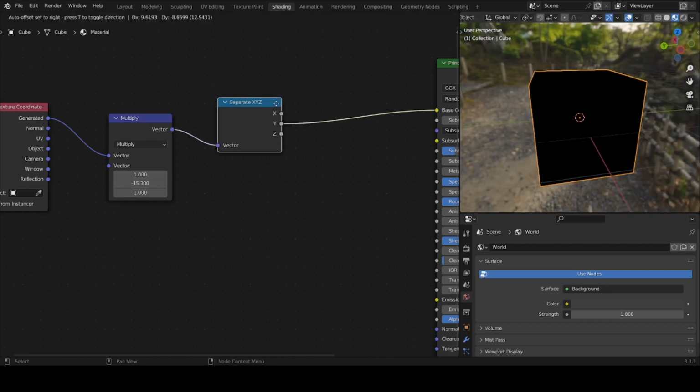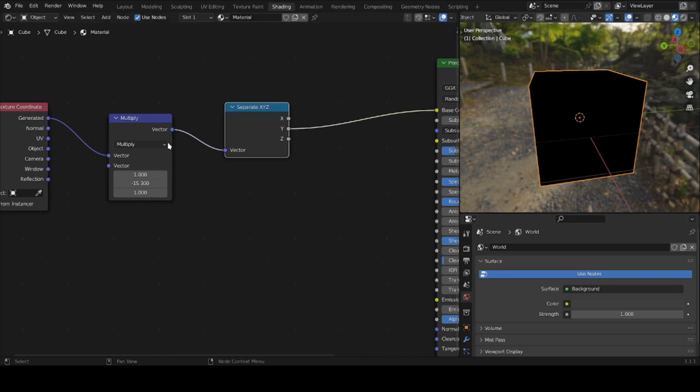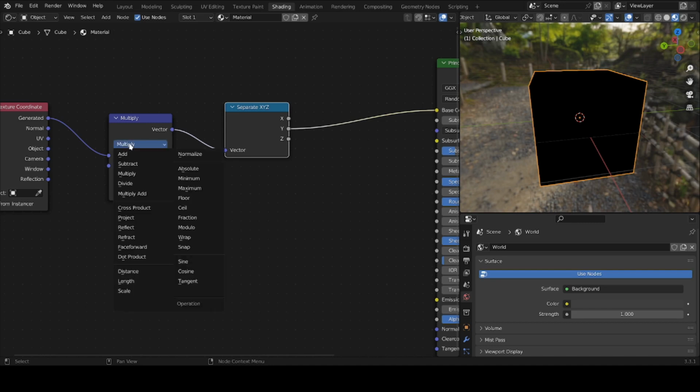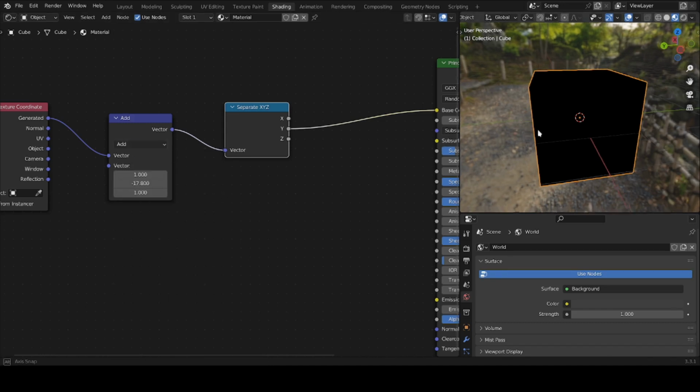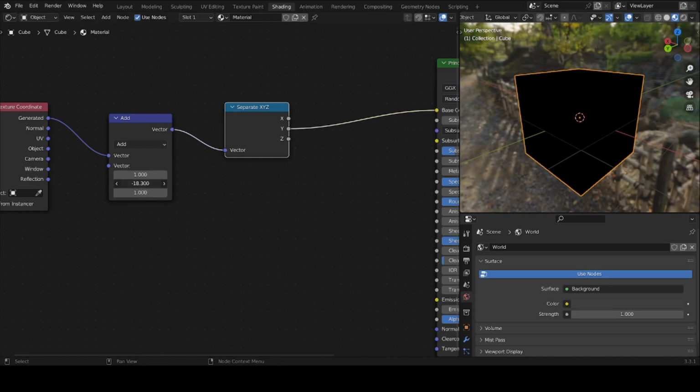Yes, it's connected. Okay, very good. I have it on multiply, but I'm going to put it back on add because that's a lot simpler. Alright, I have it on Y. Nothing much happened. Let me start the whole thing again.